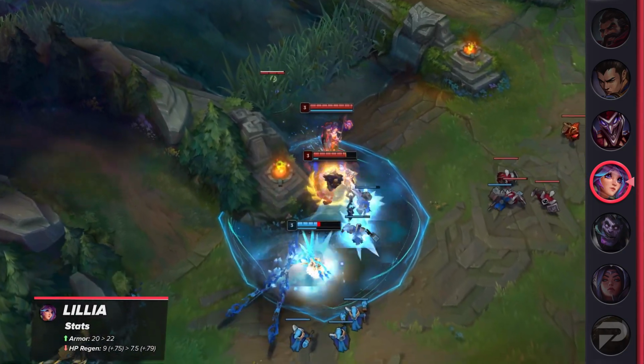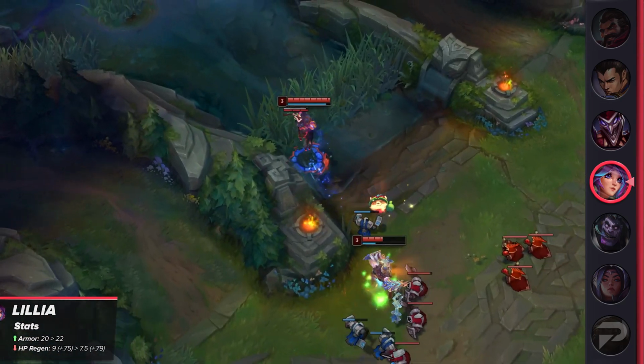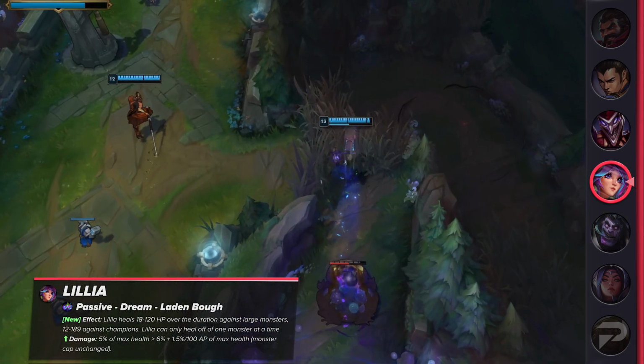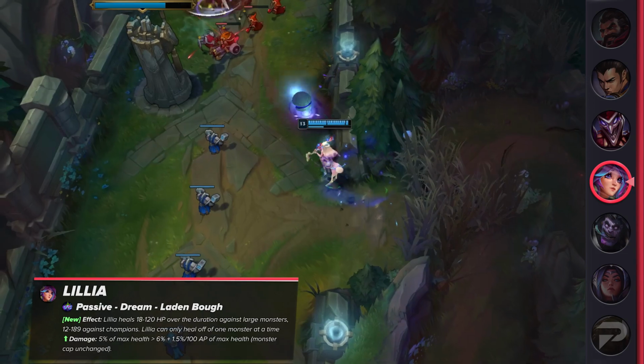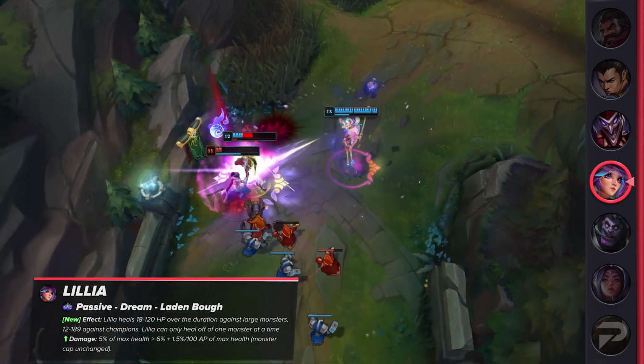First, her armor is going up by 2, while her health regeneration per 5 is going down from 9 to 7.5. Her passive will now have a new effect as well. Lilia will heal for 18 to 120, plus 1.5% AP health over duration against large monsters. Against champions, the healing is higher at 19 to 189, plus 6% AP. Lilia will only heal off of one monster at a time. This healing is also 33% effective against sources beyond the first.